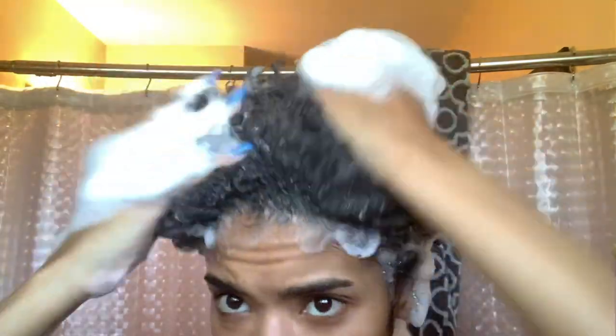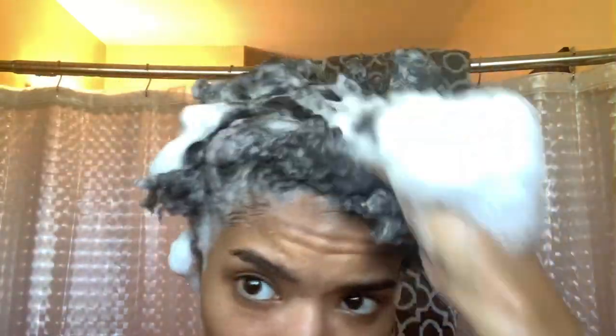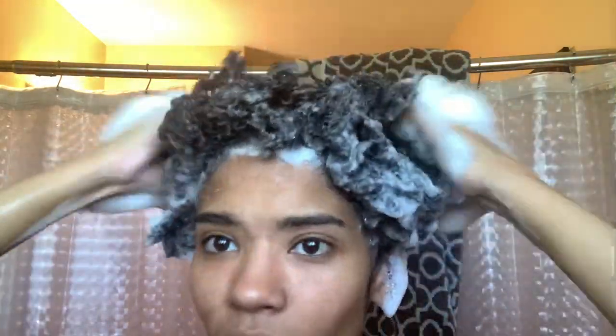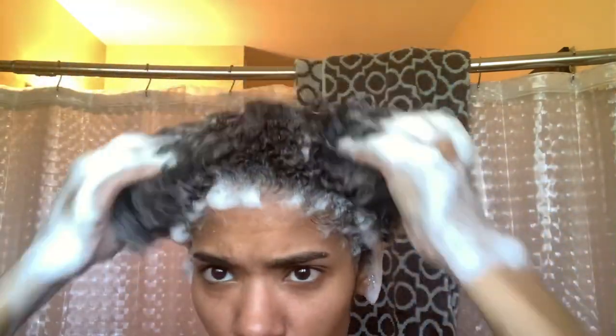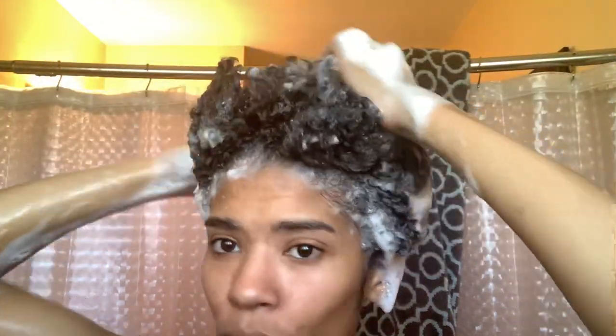You'll notice the second time you shampoo, it'll be way more bubbly, sudsy. That's when you know it's clean. The first time it's really collecting all the dirt. This time it's just making sure it's all gone and reinforcing that moisture. That's what I love about the Mielle shampoo though. It actually adds moisture. It doesn't strip my hair like every other shampoo that I've used leaves my hair feeling completely stripped. It feels still moisturized after I'm done using the shampoo.